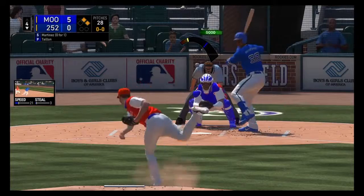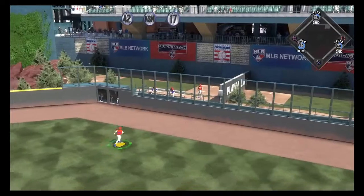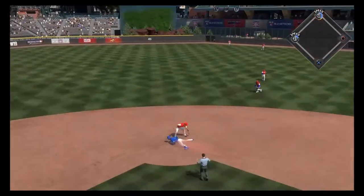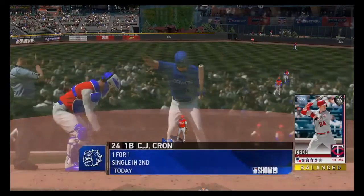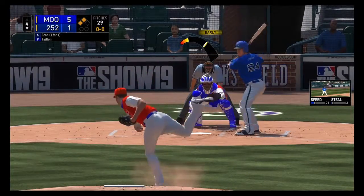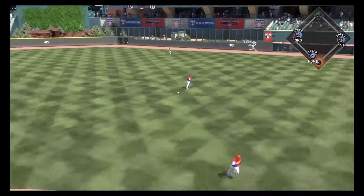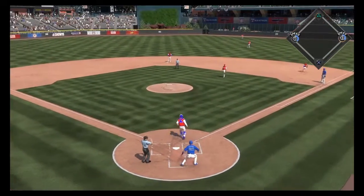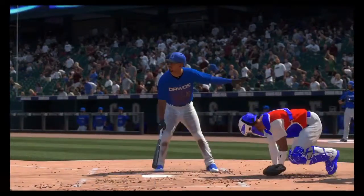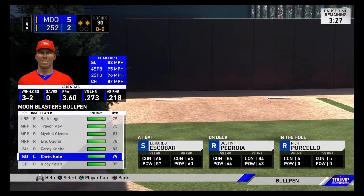First delivery to him on the way. Lined hard toward right center. And that finds the outfield grass for a base hit. The relay on to second, but he's in safely. As also on the play, a run comes across to score. Liner towards second. That's in there, base hit. He'll come home with it. And not in time as the run scores. Digging in, the switch hitter, Eduardo Escobar. And there are runners at the corners now. Escobar.